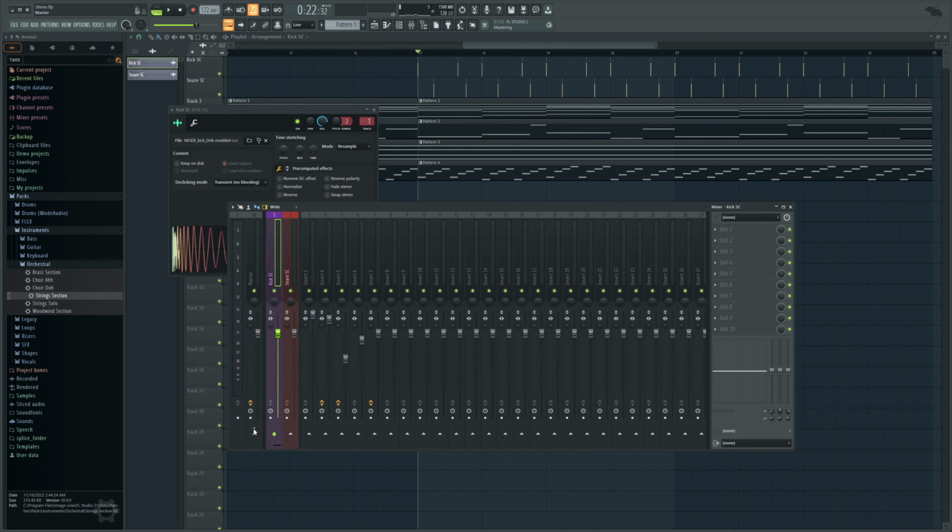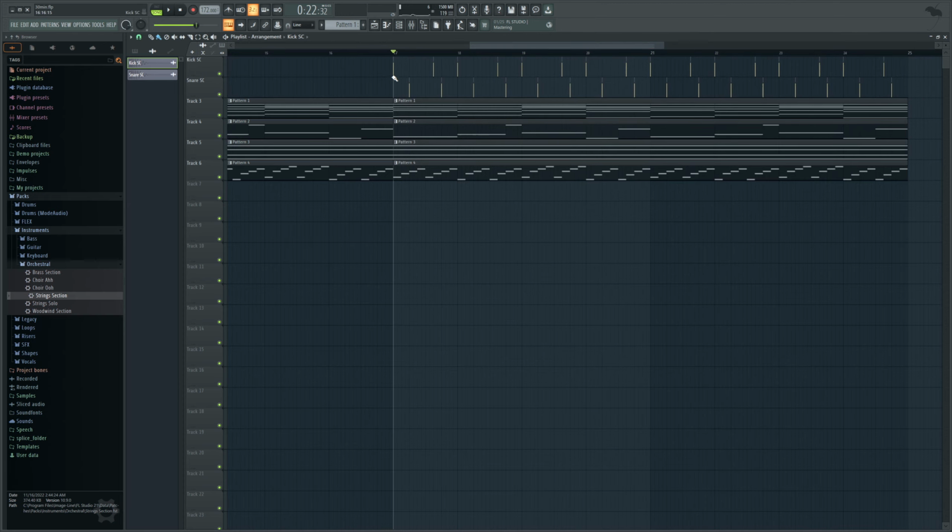That's pressing this button down here. That means that they do not make sound. Like you see, they're playing, but you cannot hear them. They're just triggers. It's basically saying there's something here, and I want sidechain to trigger when this plays. But obviously that's not set up yet. I'm going to show you how to do that.